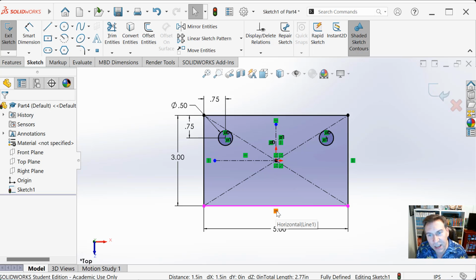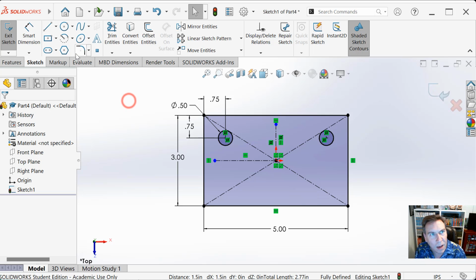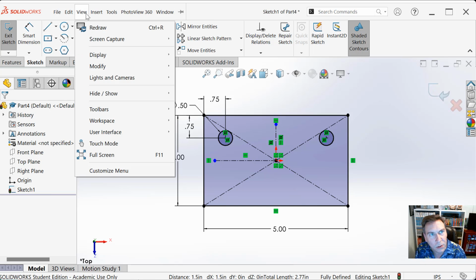Like if you wanted this horizontal there, you could click on the green square, hit delete, and then you can move it at an angle and such. I'm not going to do it right now. You're still learning. You could try it later if you like. But sometimes students don't want to see these constraints, and I believe here you could actually turn them off. Let's see, it's on here somewhere, I believe. Okay, I'm not seeing it there, so I'm going to go where I know it is.